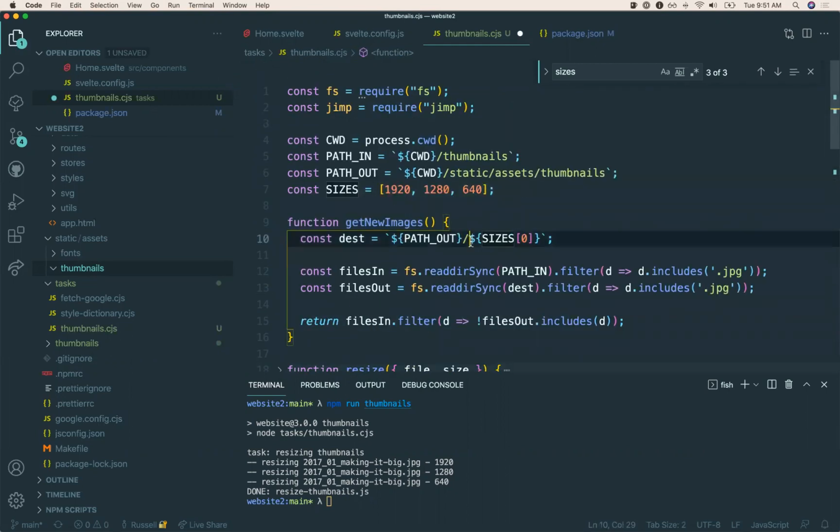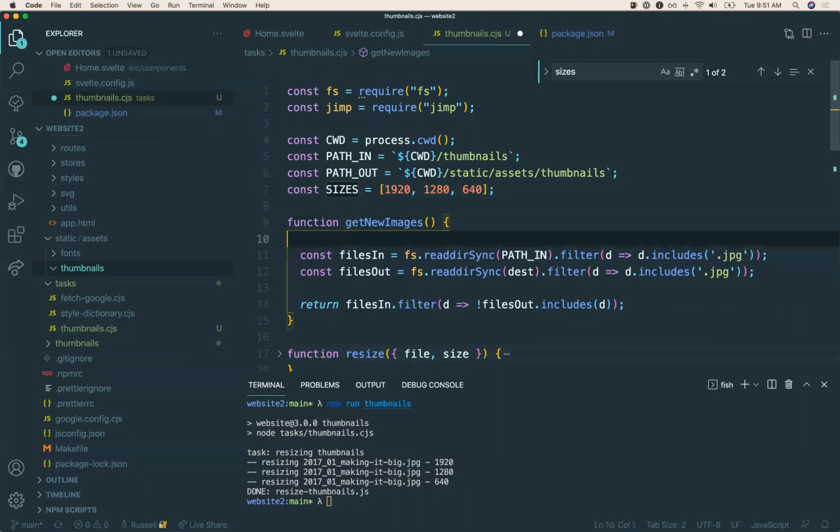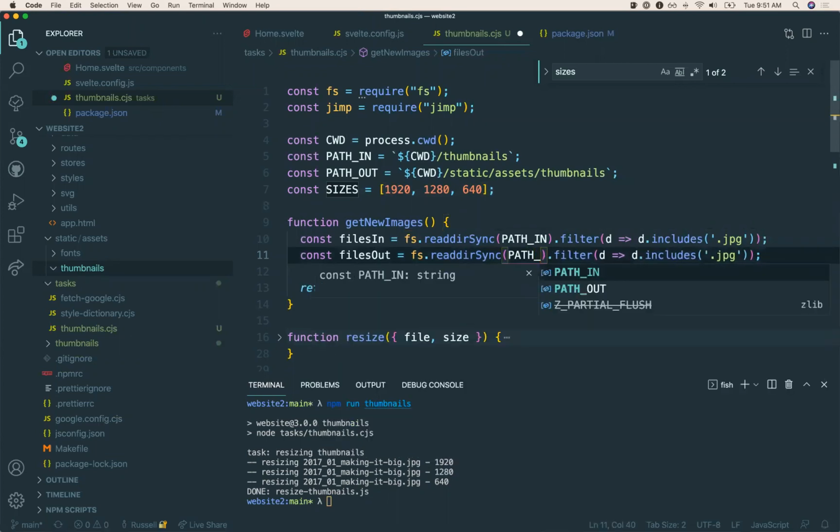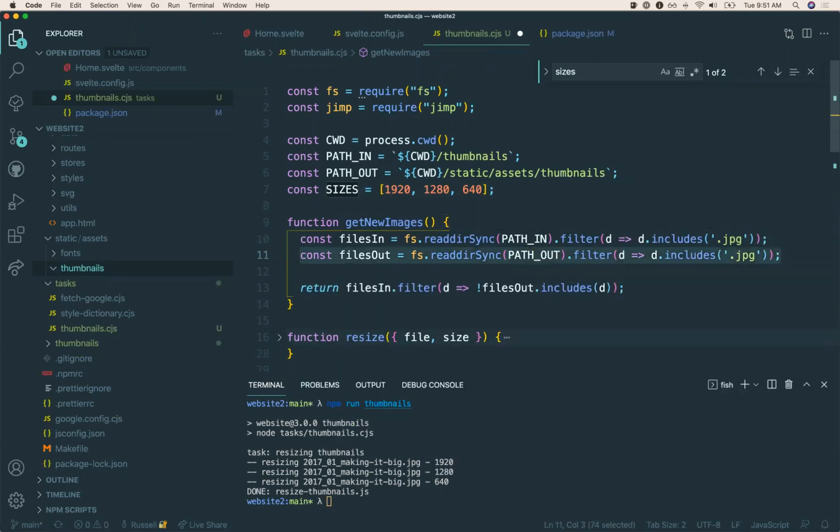And this part, path, we don't even need that. But we will need, I see, this one.